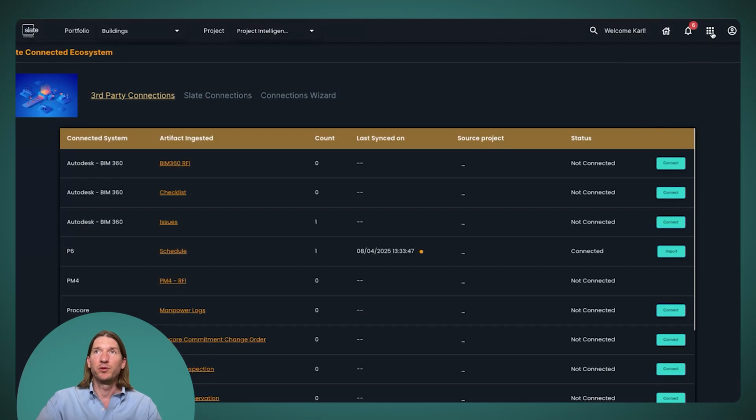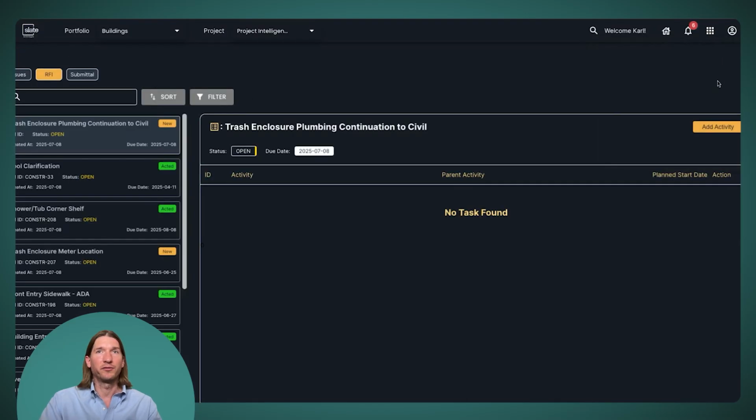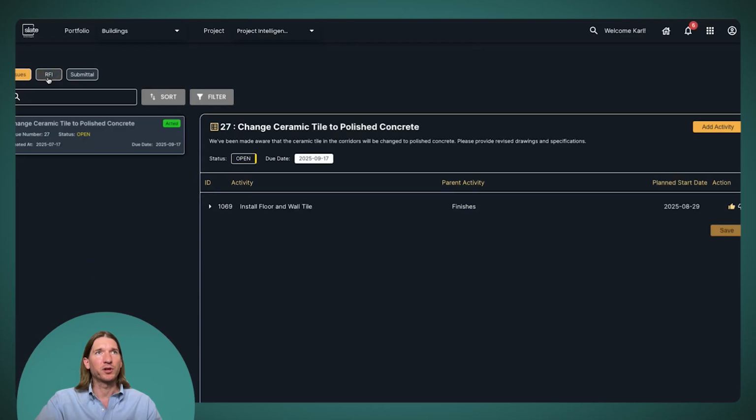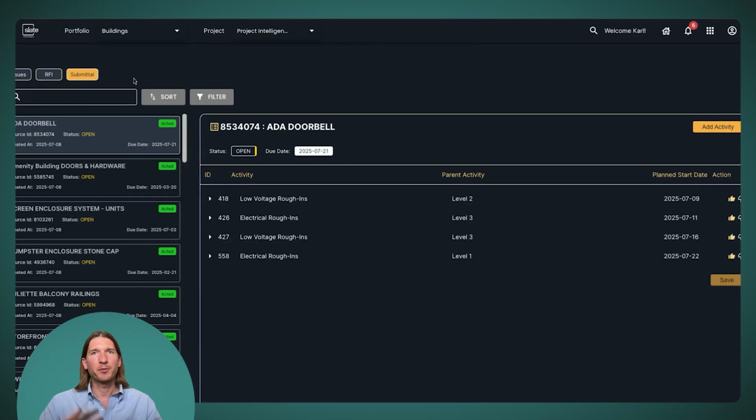And I want to give you a view into that as well. So this is our auto linking feature. I really think of this as like back of house. It's not something our customers really ever need to interact with, but if they want to, it's here. We know a lot of people want to see, hey, how's this really working? And you can see it here. So across the top, you're seeing issues, RFIs, submittals, any type of form or checklist that we have connected to our system would show up here as a button.